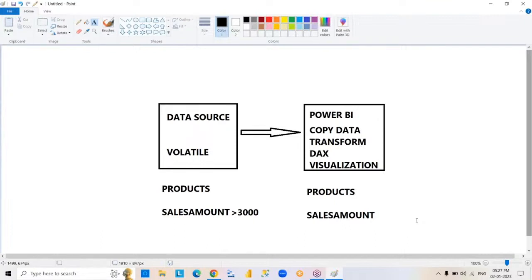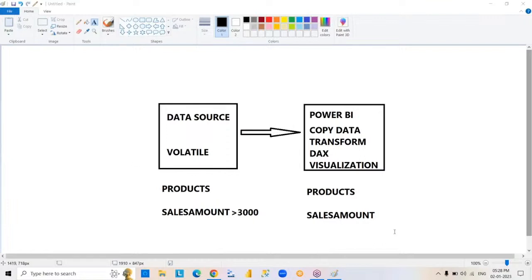That means what you are doing here, you are just copying only required data from source to Power BI. Are you modifying anything? Anybody please tell me. Are you modifying anything here? No, we are not modifying anything. It is not modifying anything.